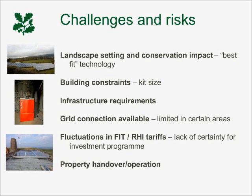And then grid connection, again, we've already talked about this, but it can add a significant cost to a project. So from some of our hydro schemes that we've identified in the Lake District, there is limited grid capacity there. So actually, can we even feasibly do these projects? We were quoted by the DNO for one project up there, $1.5 million to upgrade the network. And that's come down now, but at the time it was a bit of a shock, and it made us question whether we should even be doing that project in the first place.